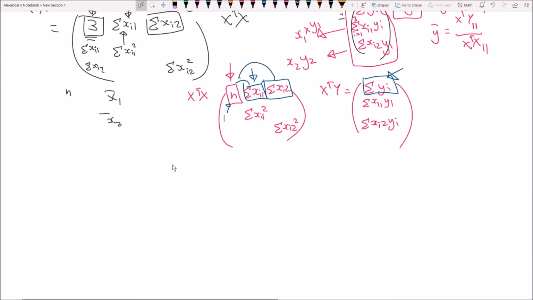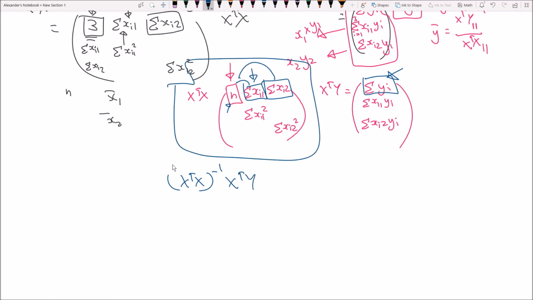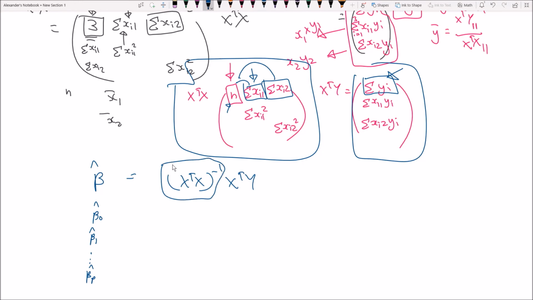The last bit of comment is that we remember beta hat is X transpose X inverse times X transpose Y. So you would have to take the inverse of this matrix and then multiply it by this one to actually get beta hat. And that's going to be beta 0 hat, beta 1 hat, all the way up to beta p hat. But most of the time, if the dimension of this matrix, if the number of rows or columns are too great, then they're not going to ask you to do the inverse by hand. They will give you the matrix X transpose X inverse, and they'll just ask you to multiply it with X transpose Y.